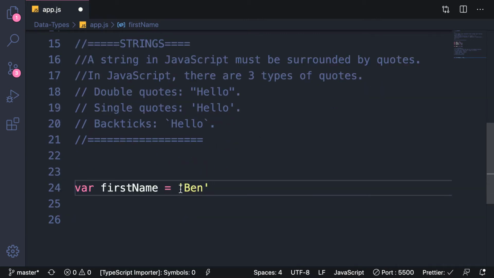Now I've used a single quote, and you can also use a double quote and say Ben.